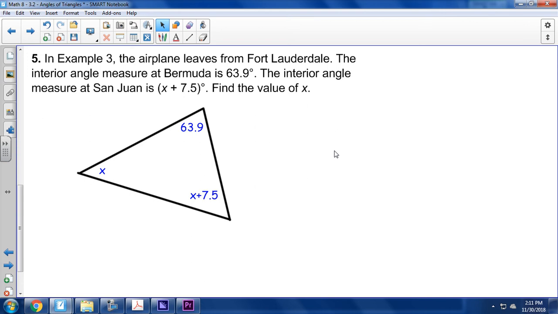With this problem, you might have just seen this diagram appear because I didn't feel like it was good to not have a diagram here. So I've drawn it out, basically the same diagram as the last video had, but now the plane is taking off from Fort Lauderdale, so the angle is a little bit bigger, and the angle down at San Juan, down here, is maybe a little bigger, maybe a little smaller, we don't know. At any rate, we want to find out what the value of x is for this triangle. This is something you can do now, I think, based on the last video. So this is also going to be a now you try. Pause the video and give this problem a shot.